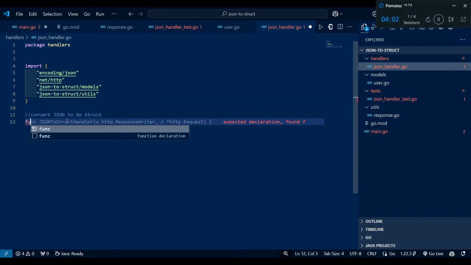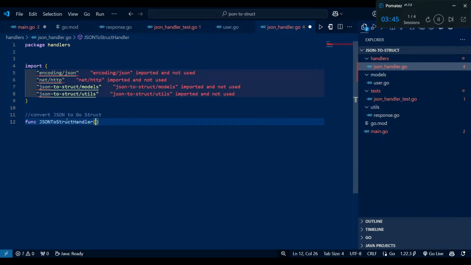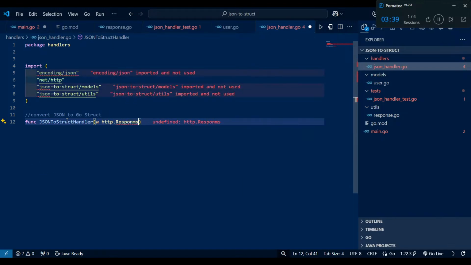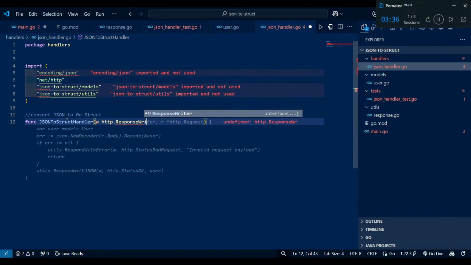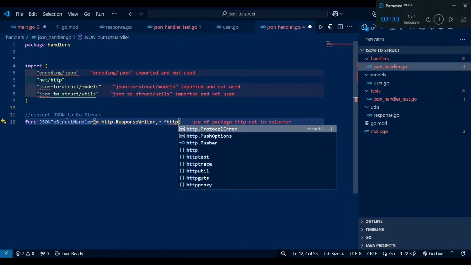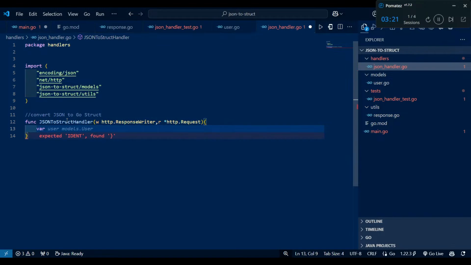Function JSON to struct handle, w for the http response writer, r for the http request.